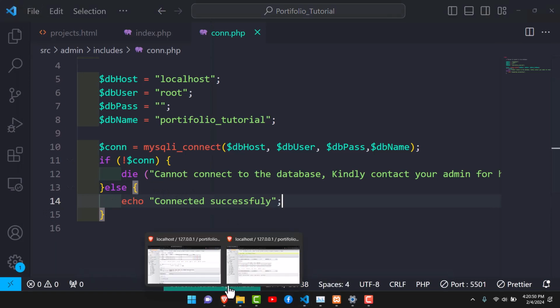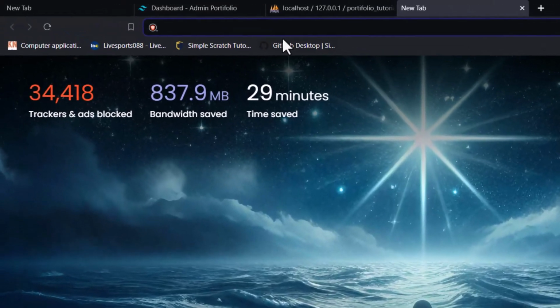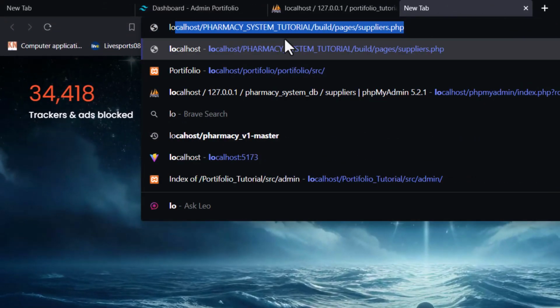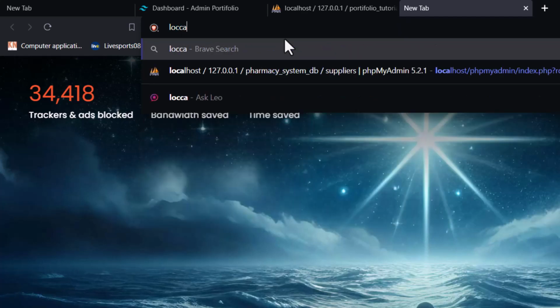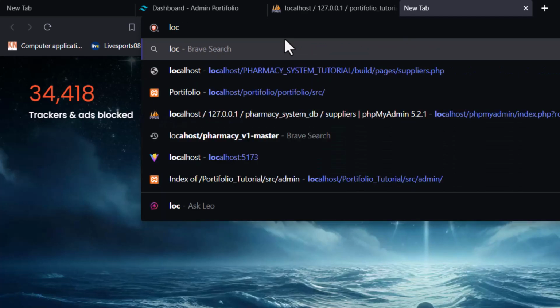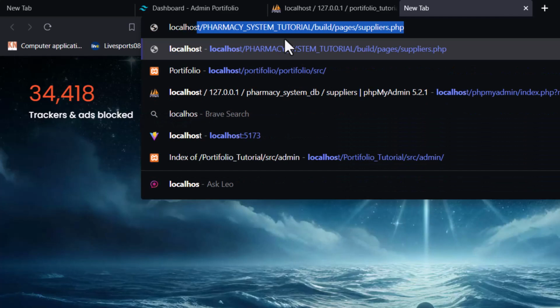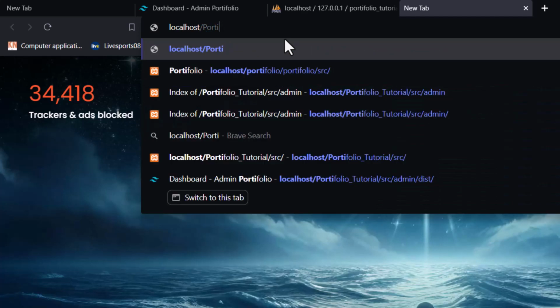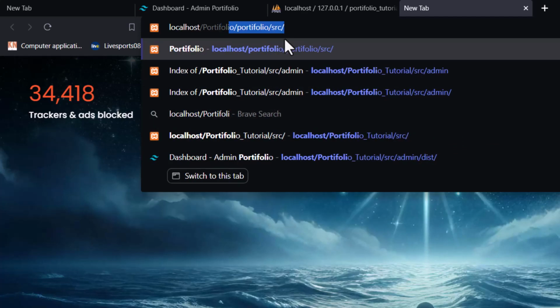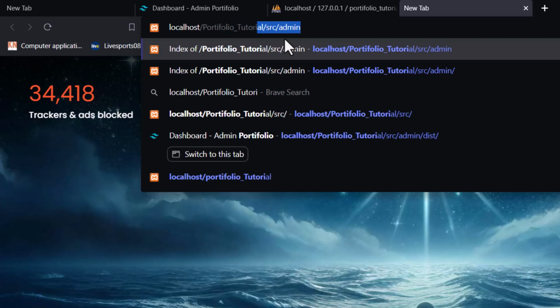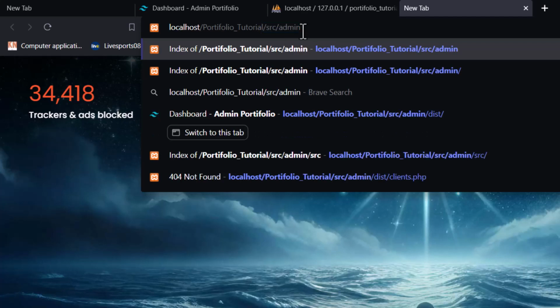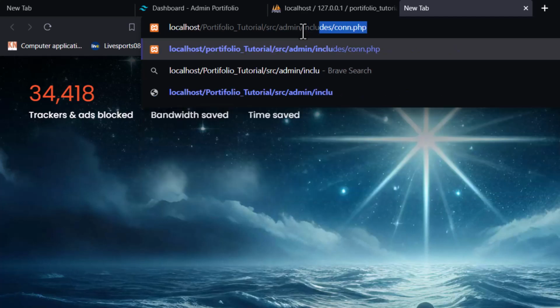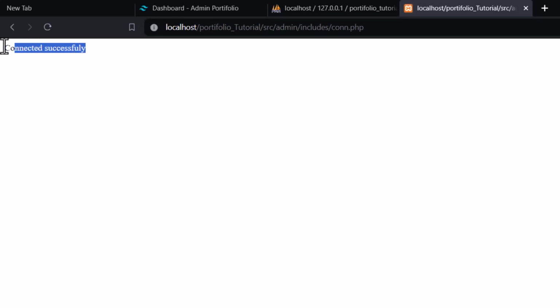So now to test that we can get to our browser here and say localhost, then portfolio, then in the admin here we are going to have the includes and then the con.php, and as you can see now here it tells us connected successfully.